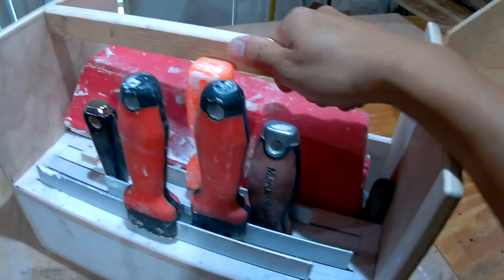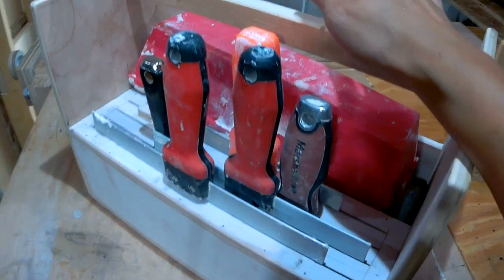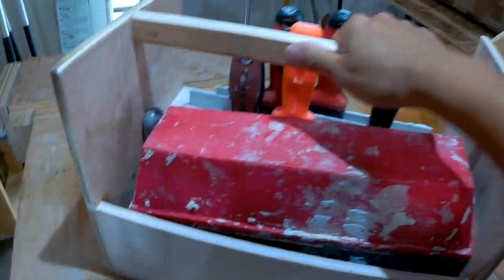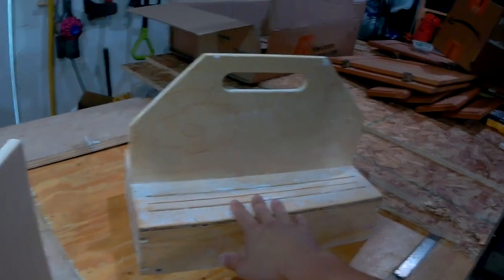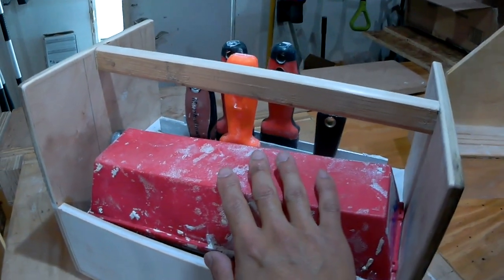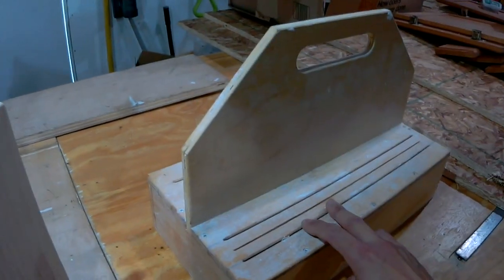This is my new drywall caddy that I built last week. I took it out on one job so far, and I really like it. This is an upgrade or improvement upon my original one. Let me go over why I like it better than this, and the shortcomings of this one.